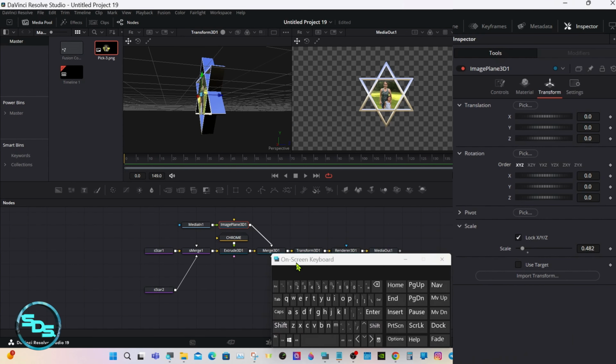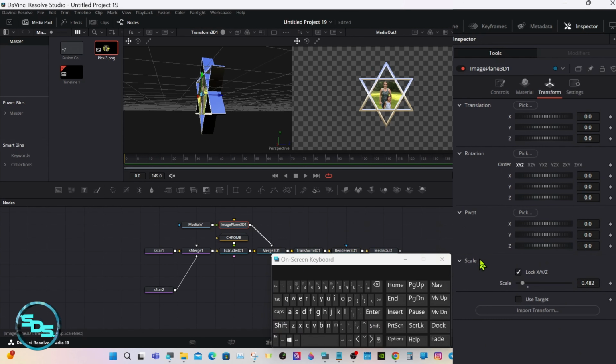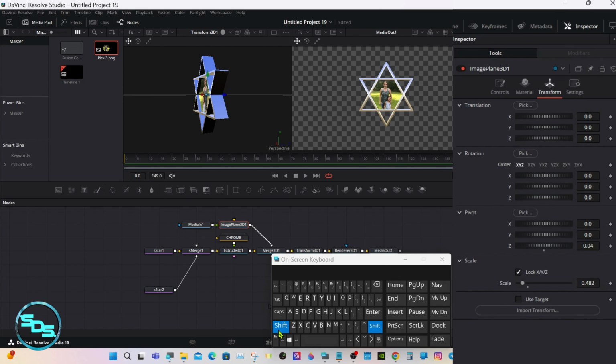We want to move that to the middle. Go to pivot, and on the z-axis, go 0.04. If 0.04 doesn't do it, just adjust it to where it's in the center.